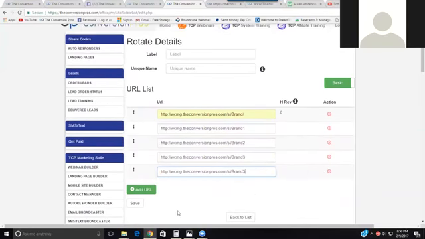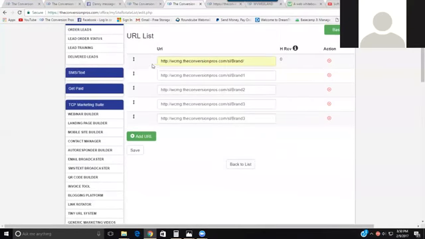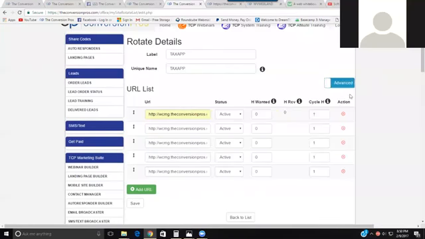So what happens is when I hit save, nope, got to do this. I'll just name the tax app. So let's say that was what I was doing. I hit save. So now I'm going to have one link, and it's going to show this website first, then this one, then this one, then this one, and then rotate back up at the top. Or you could hit our advanced feature, and you could say, okay, I want this website to get 500 hits, this one to get 200 hits, this one to get 300 hits. So we give you a rotator already, and it's included inside the Conversion Pros.